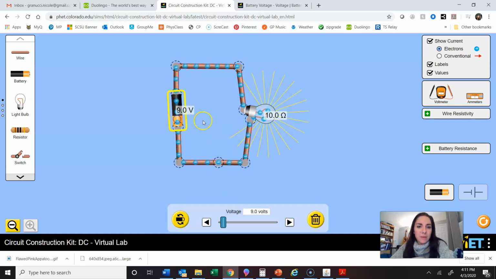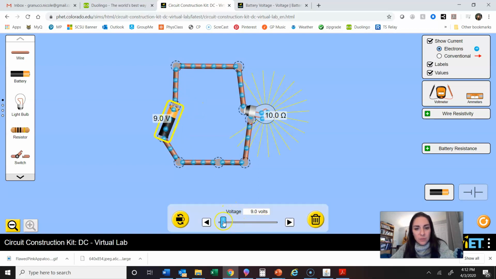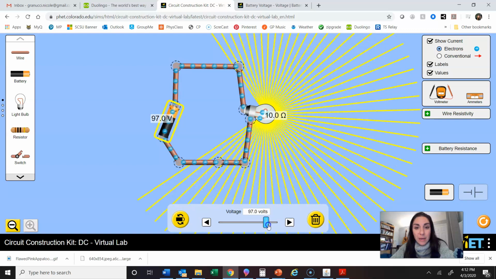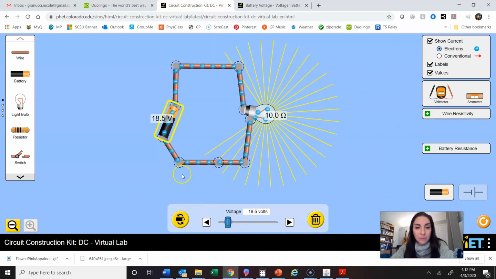Let's take out this battery. I'm going to go ahead and just delete it, but close the circuit. As you might predict, you don't see those electrons moving anymore. The battery is gone, the source, or that push for those electrons. I'm going to go ahead and put that battery back in. And as you saw with lab, I assume, as you increase the battery voltage, the energy of the battery, the faster those electrons start to move. This is a direct relationship in terms of the current.